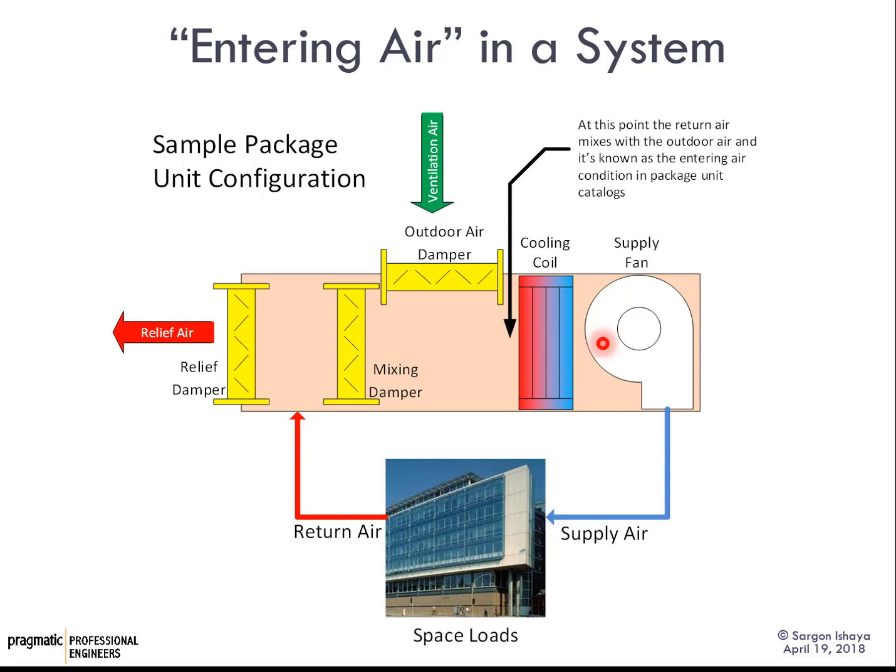All right, it'll go through the cooling coil. We'll get some heat added by the supply fan. We're going to talk about that a little bit later in the lecture, and then it goes into the building and then back again. Okay, so that's what it means to say the entering air of a system.